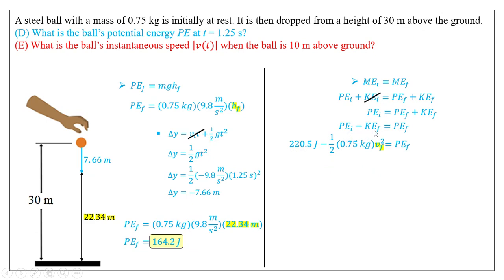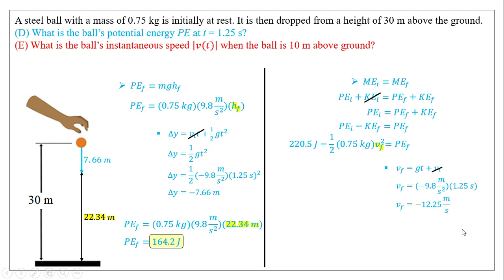Well, I know I can break up KEF into 1/2 mvf squared. That will give me PEF. But I highlighted VF squared here because, well, I don't know what VF is, okay? But I can find VF real quick just using my kinematics. The function to find final velocity is acceleration times time plus VI. Here, acceleration being g because it's in free fall. Well, I know VI is 0, so I'm just going to cross that out. So I can just plug in g being negative 9.8, t being 1.25 seconds, and I know my VF in this case is negative 12.25. So the negative is on its way down, right? So the speed is 12.25, but the velocity is negative 12.25.